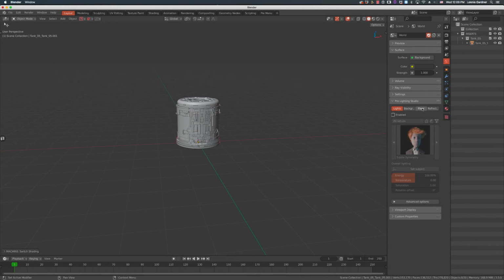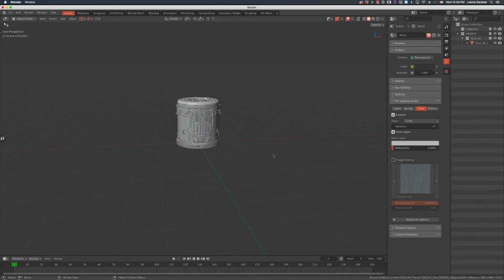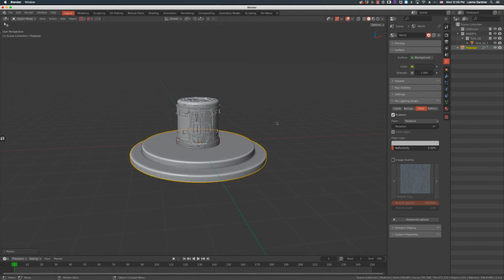But let's not start with lighting. Let's go to the floor. Let's enable the floor. No, we don't want a circle right now. Let's show a pedestal. How about that? We got this pedestal. See, we could put our thing on a pedestal right here. And I could go into Pro. I'm in the Pro lighting, but we can make a color and light it up. Maybe we want to make the pedestal a little bigger. Not that big, but I'm just eyeballing the size here of the cylinder and the pedestal. I guess that'd be all right.